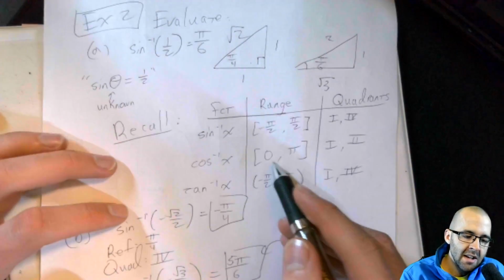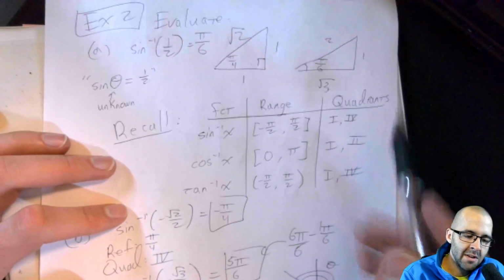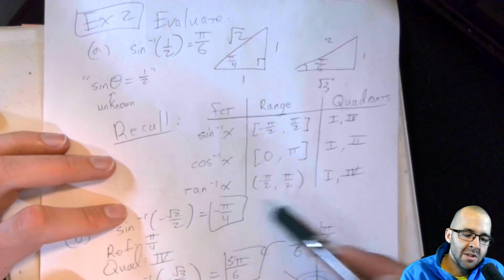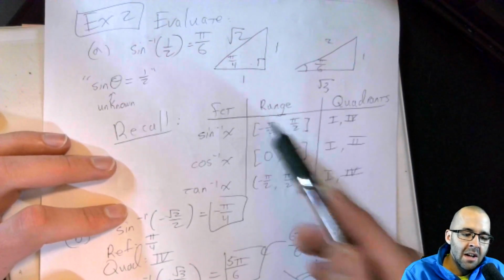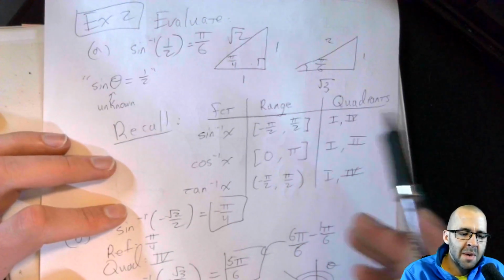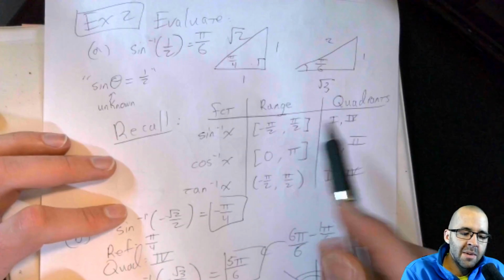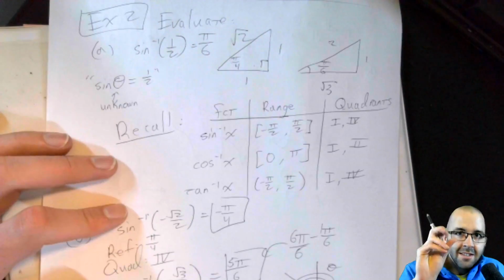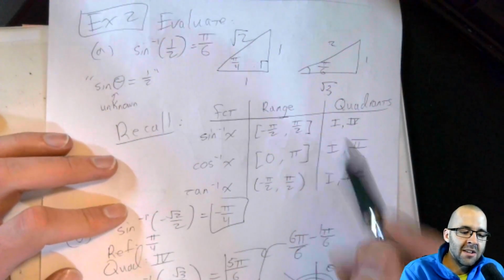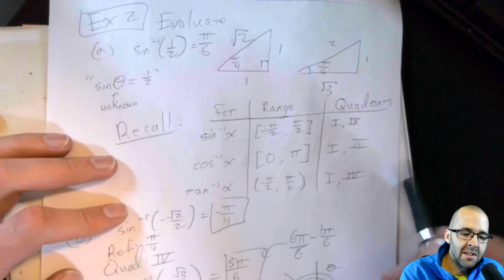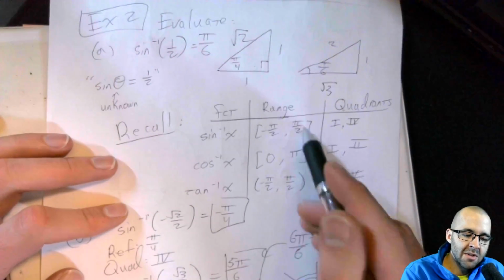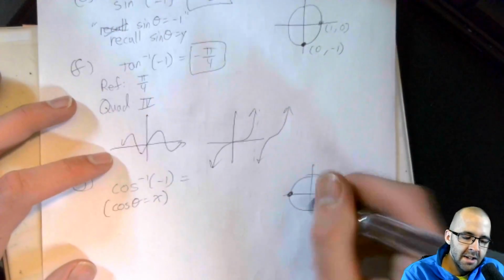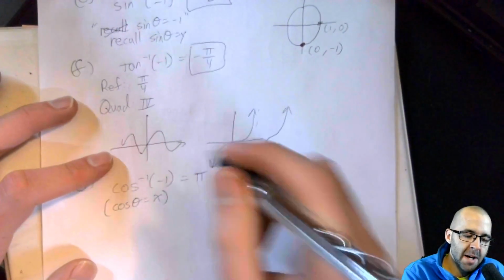The way to know the right answer is remember, okay, cosine is 0 to pi, quadrants 1 and 2. You should be very familiar with these ranges by the time you finish this homework assignment. It shouldn't need a lot of brute force memorization. As you're doing the homework assignment, try to use this table as little as possible. And after you guess, go back to the table and make sure that you guess correctly. And that'll be a very quick way of just remembering this. But essentially, it's only two things you have to remember. And then remember that sine and tangent are essentially the same. So it's going to be this angle right here, which is going to be positive pi.